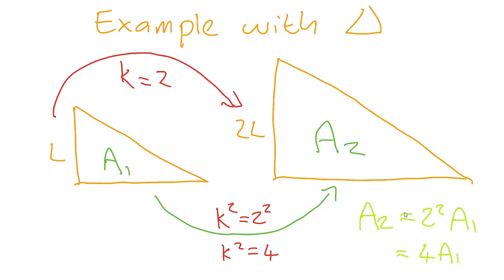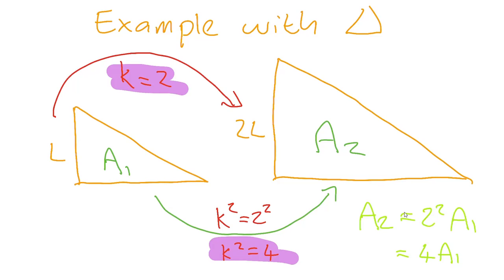Cool. So basically what we're saying is that if I double the length, I square the area. Does that make sense? Sorry, when I double the length, I multiply the area by 4, by 2 squared.